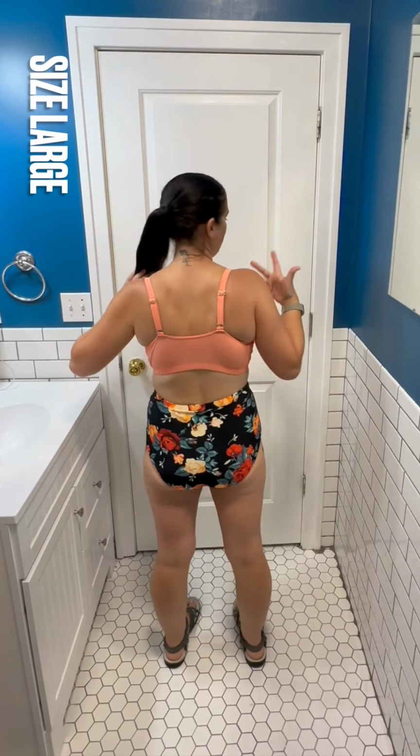Sometimes when I work in the backyard, I have taken the straps off, but the straps are a huge part of how much support this thing offers. It tends to be a little gapey without it. So this is how it fits if you have my body type, 5'5", 150 pounds.